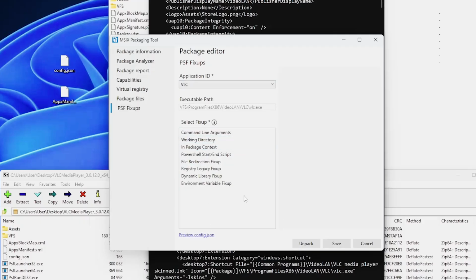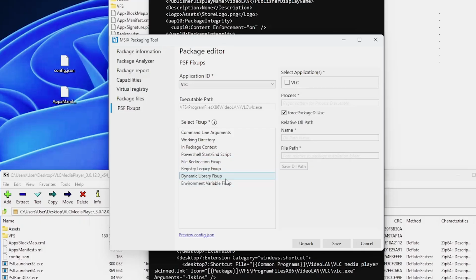Next, we have writing to package files, which allows applications to write inside your installation directory. And here we should use a file redirection fixup, right? In case your DLL is not found, we must ensure that the application will find them in the package, and in that case we have the dynamic library fixup.